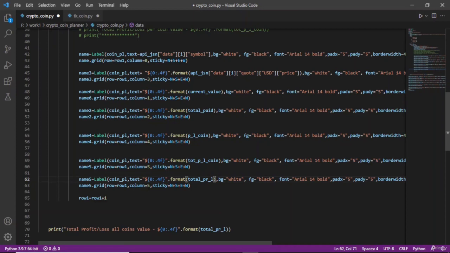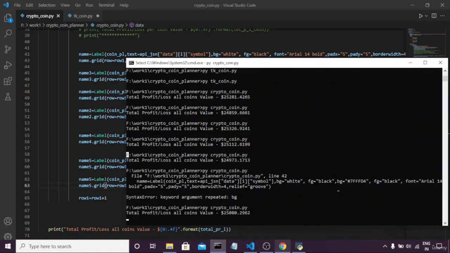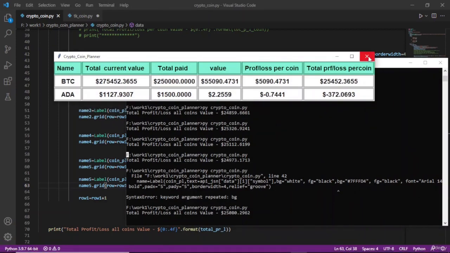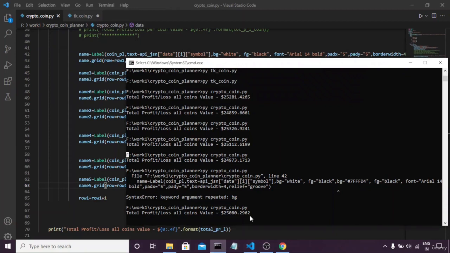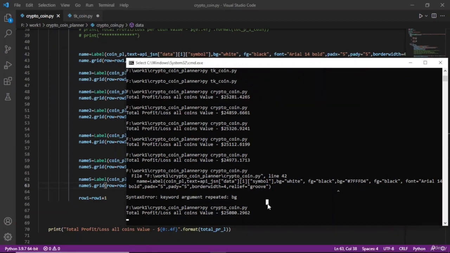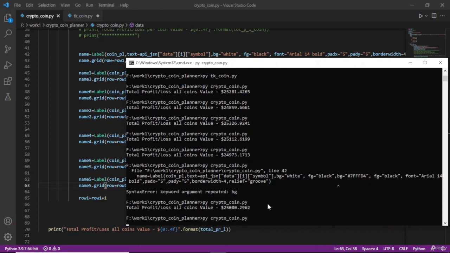I need to just change the column, since it is always declared on the row and no more rows are there. So I need to bring it on the row, downside the row. You can also go to the next column, but that would not look attractive. So we will bring it inside column 5, because our column 5 gives us the value of the total profit and loss. So our total profit and loss will be visible there. I will save it. You can come back here. I will remove it, and run it.